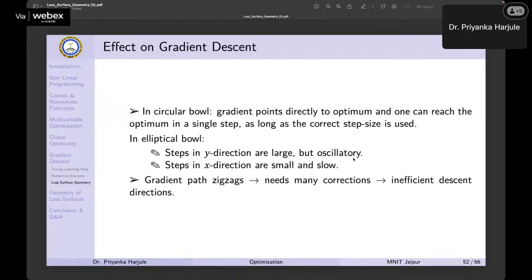Okay? The only way to reach the optimum with steepest descent updates is by using an extremely large number of tiny updates and course corrections, which is obviously very inefficient. At first glance, this might seem problematic, but it turns out that there are numerous solutions of varying complexity to address these issues. That is, there are many variants of gradient descent to accommodate these facts. Okay.